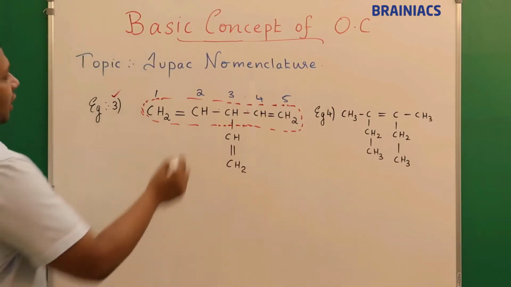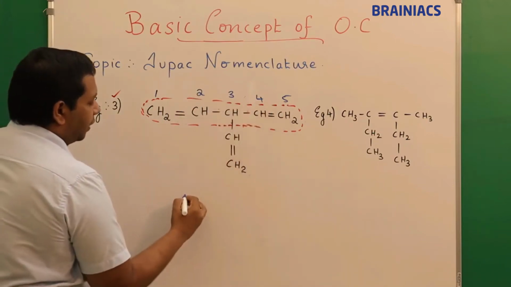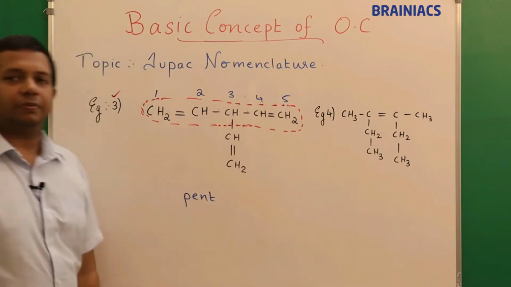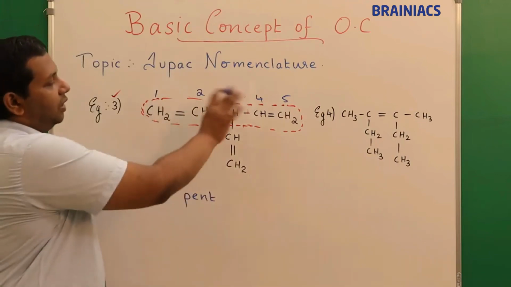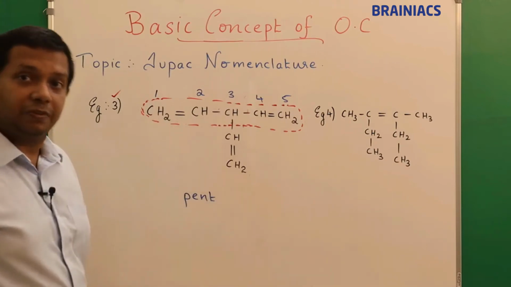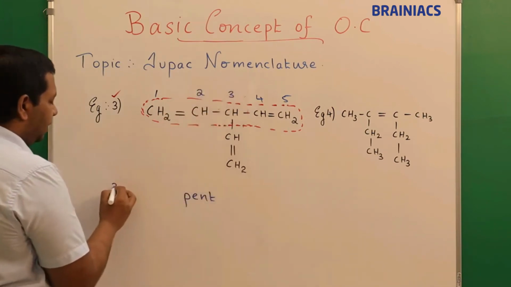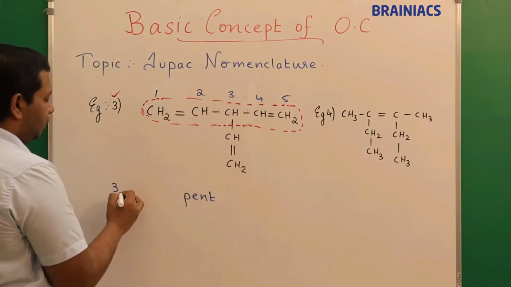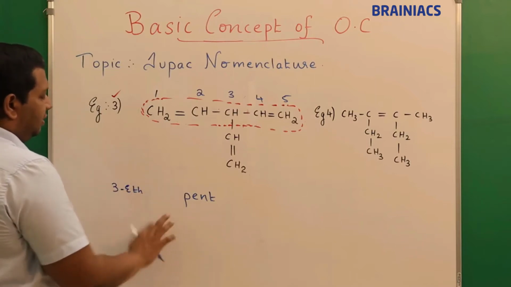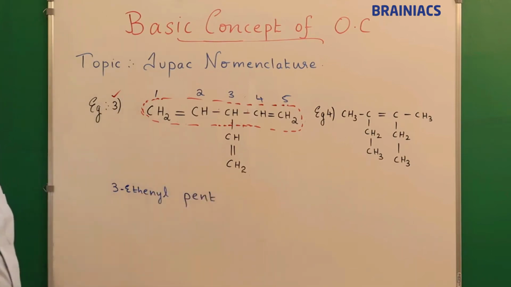So here we will see. So I know that word root means 1, 2, 3, 4, 5. So 5 carbon is there, so I will use the term pent. Okay, and I know primary prefix will not come into picture because it is not a cyclo compound. Now what is the next thing you need to remember? Secondary prefix. Secondary prefix will come because there is substituent is there. So how will you put the substituent? We know that 3-ethynyl. 3, what should be there? Hyphen, ethynyl. 3-ethynyl pent. Now I am going for primary suffix.